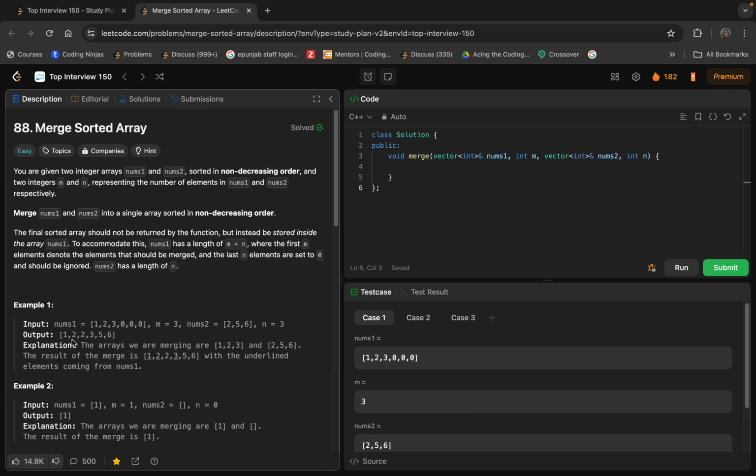We are required to merge these two sorted arrays into a single array in increasing order.